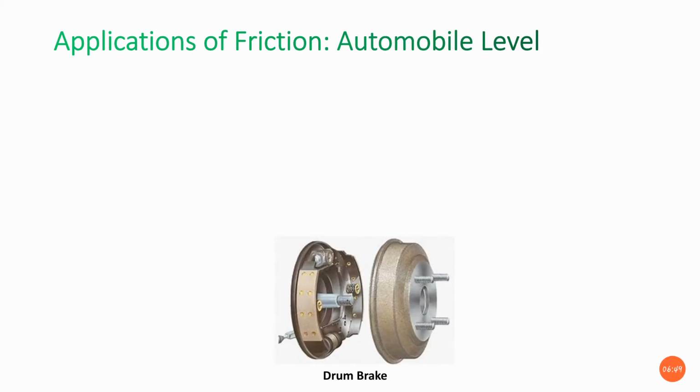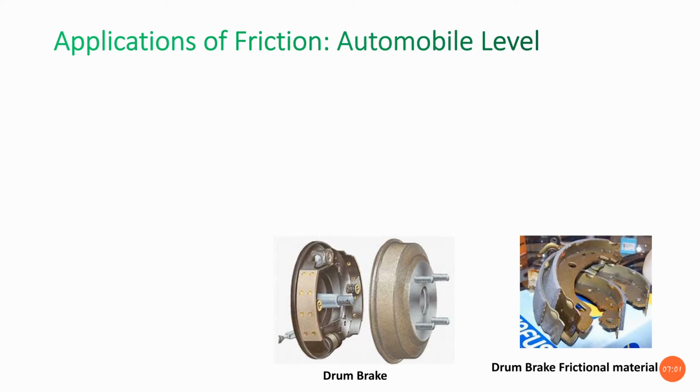And the next one, we can see the drum brakes. These are in the wheels of the two-wheelers as well as the four-wheelers. There is a friction pad existing over here, mounted on the surface. When you press, these friction pads automatically expand against the internal drum of the wheel. So we reduce the energy of the vehicle and control it.